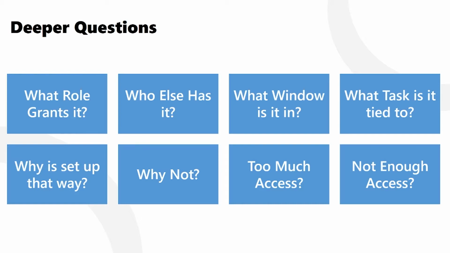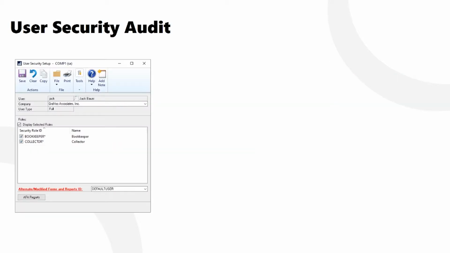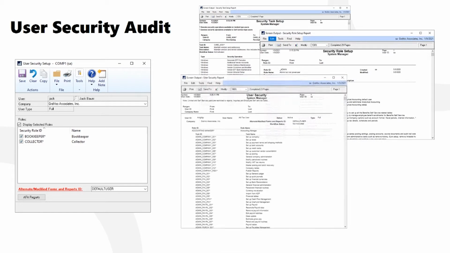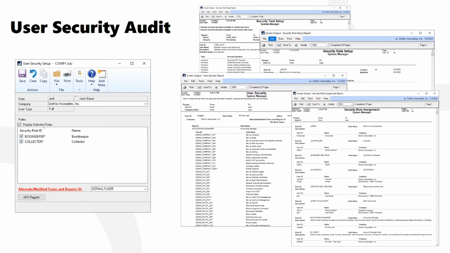Remember, fixing GP security is always left to the administrator within the application, but the reporting doesn't have to be. Dynamics GP does not have a native segregation of duties, or SOD, feature or function. You can look up each user, company, and role combination to start, but there's so much more to it. The standard reports are not the only way to ensure you have configured a good security layout in Dynamics GP.